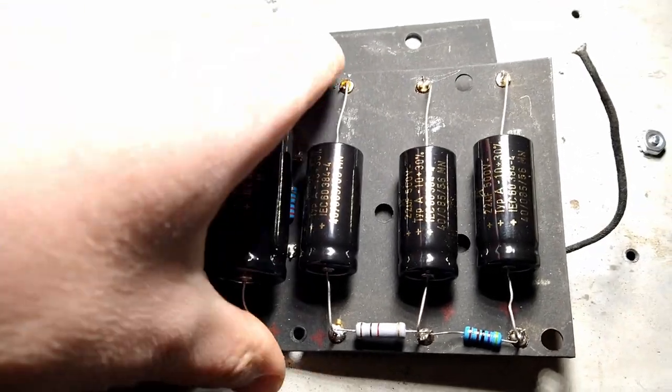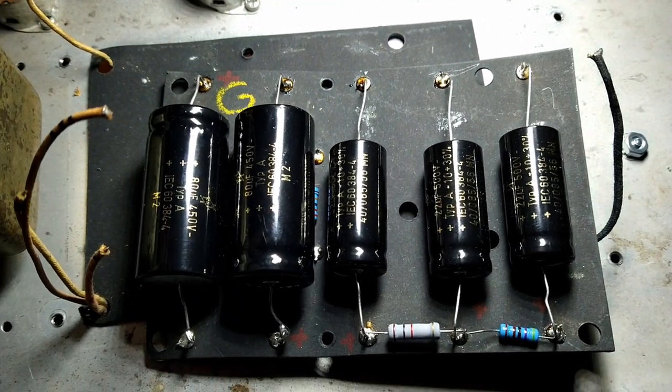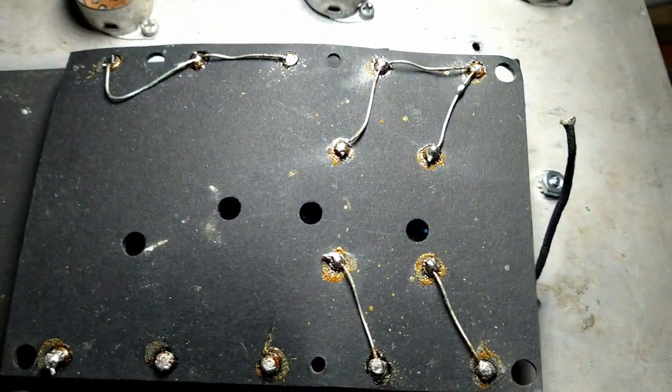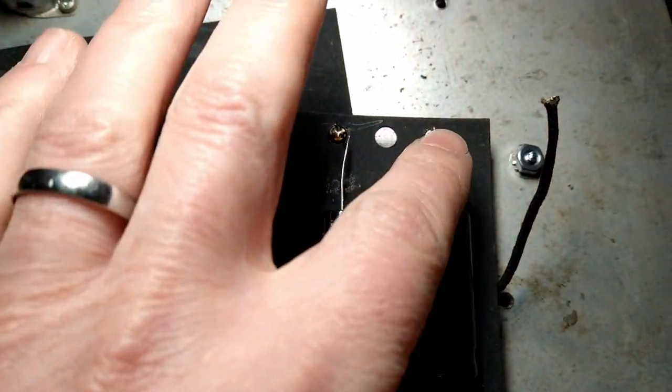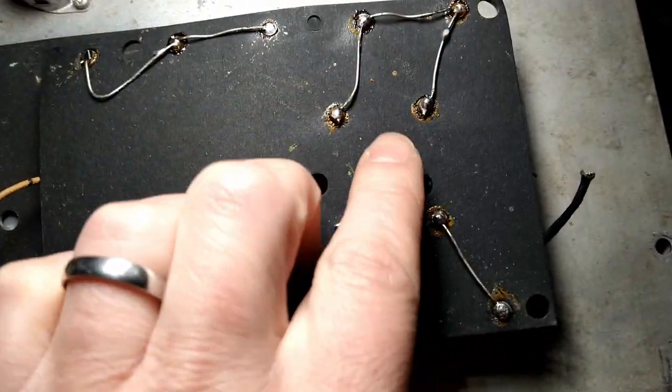Alright, we got our doghouse turret board removed from the chassis. And we'll flip her over here. See on the back side we have some connections. Underneath the board, these grounds are all tied together. And what else do we have? We have a couple of resistors here.